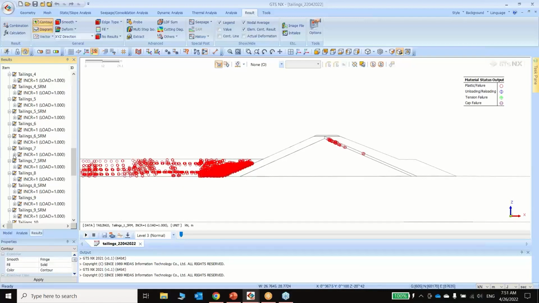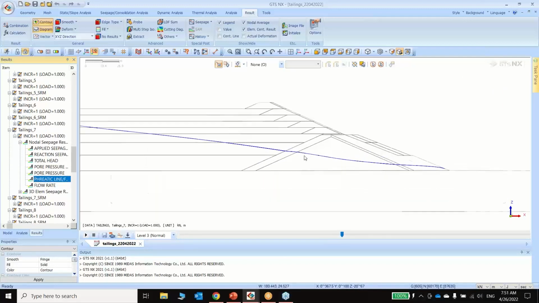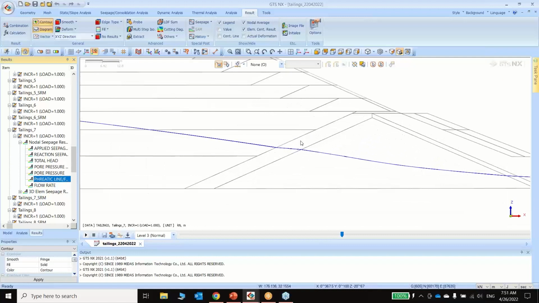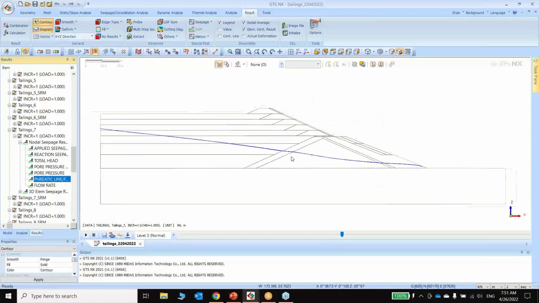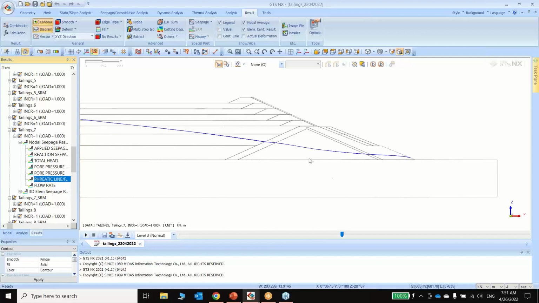Similarly, if we come to the middle stage, let's say the seventh raising, you can see, remember we designed a drainage line in here. You can see it works wonderfully. This is a good phreatic line, a phreatic line we can all accept. If the phreatic line drops suddenly, you do not want something like that because that will eventually lead to blowout or excessive seepage. So a phreatic line dropping like this is a good indication.